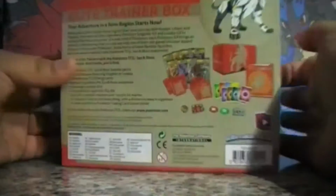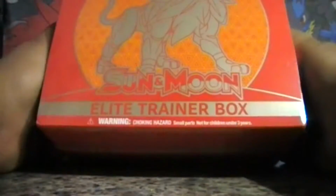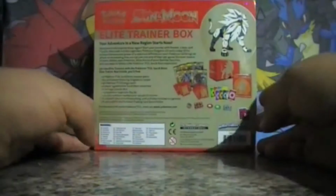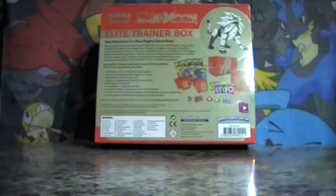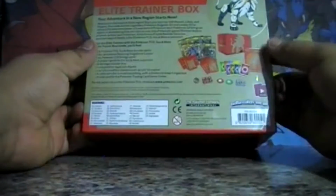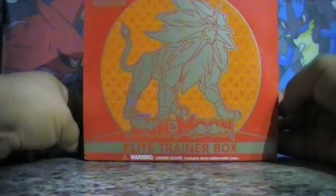So I got an Elite Trainer Box. This is the Sun and Moon, the Sun one. I forgot his name already. Some people are gonna get super pissed off. But yeah, guys, I've never opened one of these before, and I decided that maybe I should do one right now. So far, it's pretty cool. I've seen the back. It looks pretty cool. I haven't had any luck with Sun and Moon. If this box doesn't give me anything, this time I'm for real done. So, let's get into it.